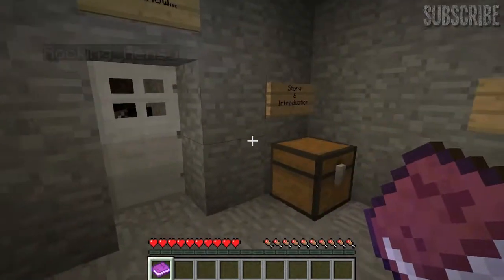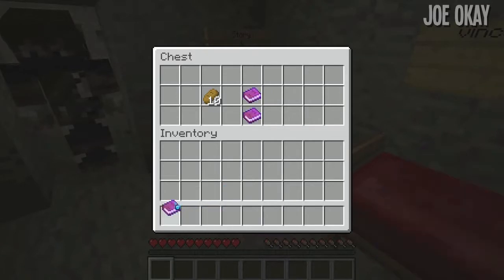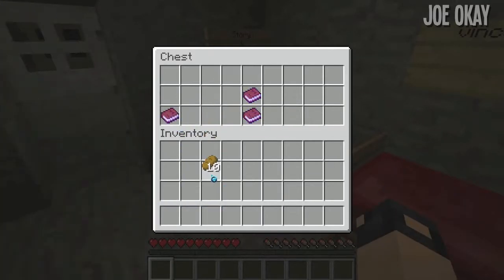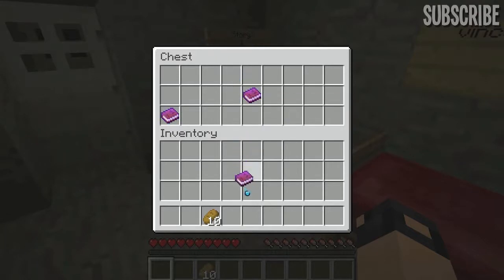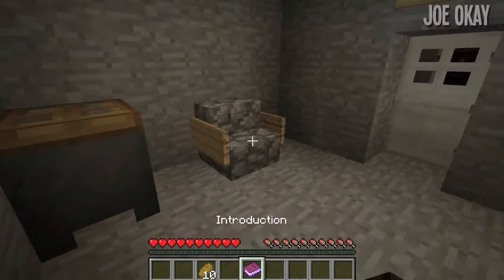What? How are you outside? Did you just go in the ceiling? There's 10 bread in here. I'm going to steal that. There's also settings. We probably don't need that. Introduction as well. Should we read the introduction?